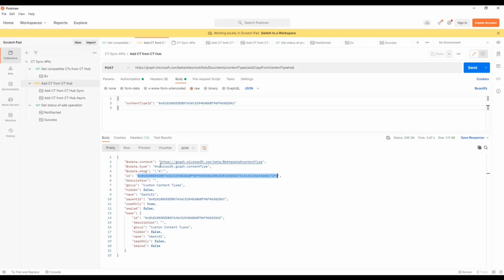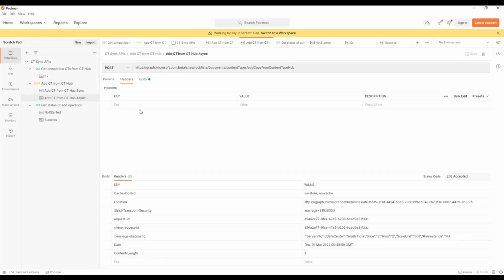And if you navigate to the list, you can see that content type will be available to use, as Shreya showed earlier. Now, in case of an async request, the response body would be empty, but in the headers there will be one location header where you will get the operations API to track the state of that sync operation, or the pull operation that is happening from the content type hub.